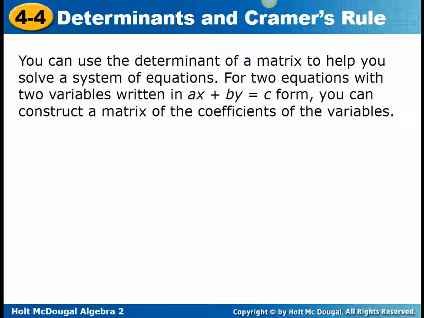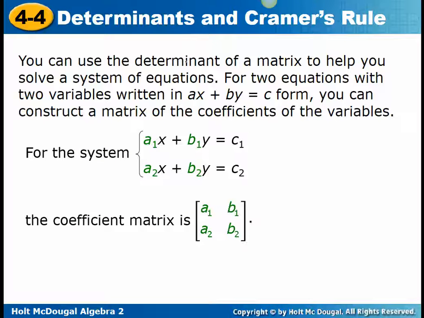All right, now why would we need the determinant? We're going to need the determinant in order to finish this lesson on Cramer's rule. So remember that you can write a linear equation in standard form as ax plus by equals c. And if we do that, then we can make a matrix with the coefficients of the variables. So if we have a system of equations where it's a1x plus b1y equals c1, and the other equation is written in standard form as well, so we could write that as a2x plus b2y equals c2, then we make a coefficient matrix where we have our x coefficients in the first column, and our y coefficients in the second column.